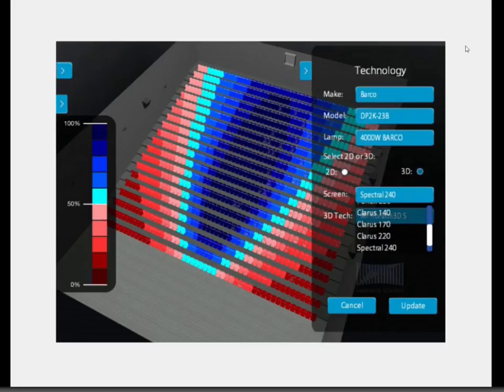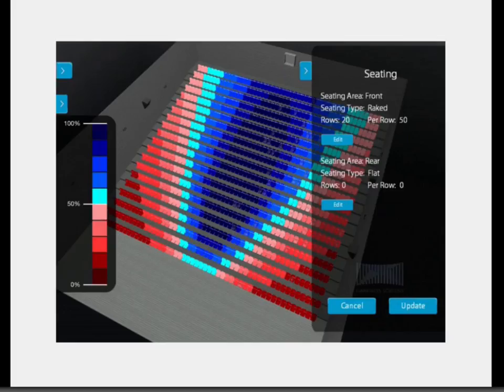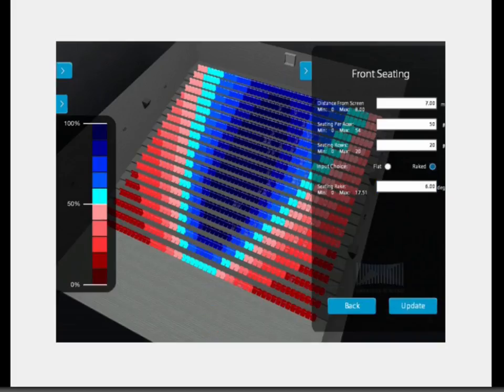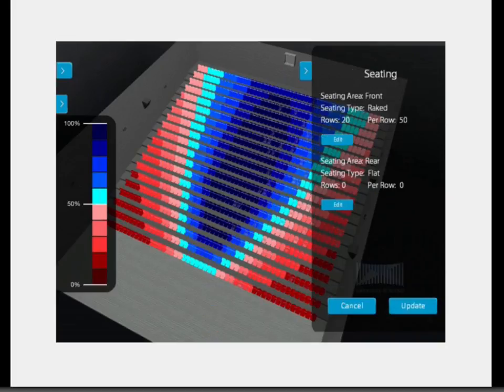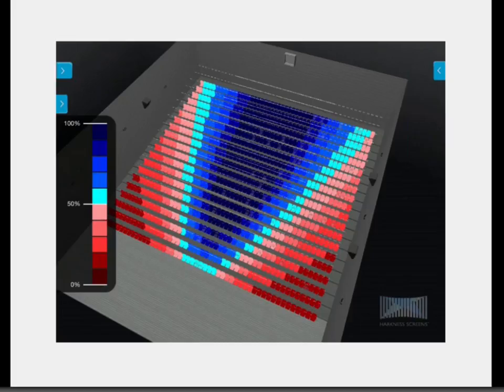Okay, just before you do that, Matt, the other part of the question was, could you please again show why the seating rake is so important? So perhaps could we lessen the seating rake? Yeah, absolutely. Right back down to 60 degrees. Here, the actual change in the light now, and it's again less favourable still. Okay, thanks, Matt.